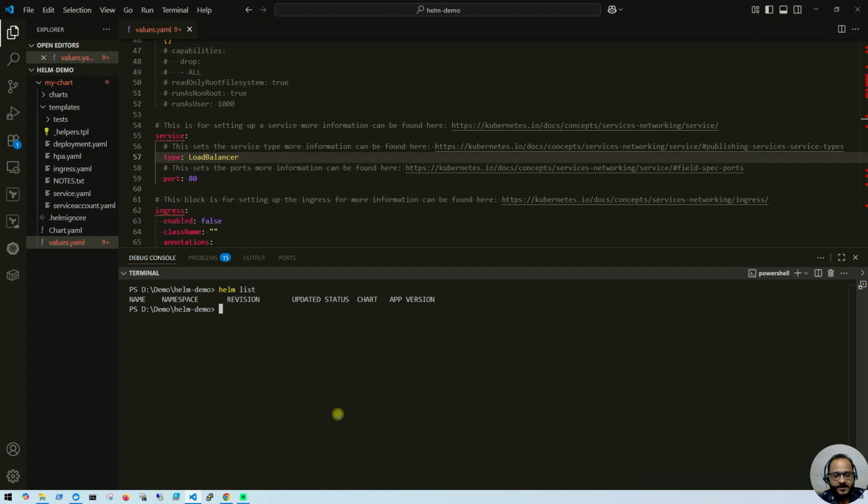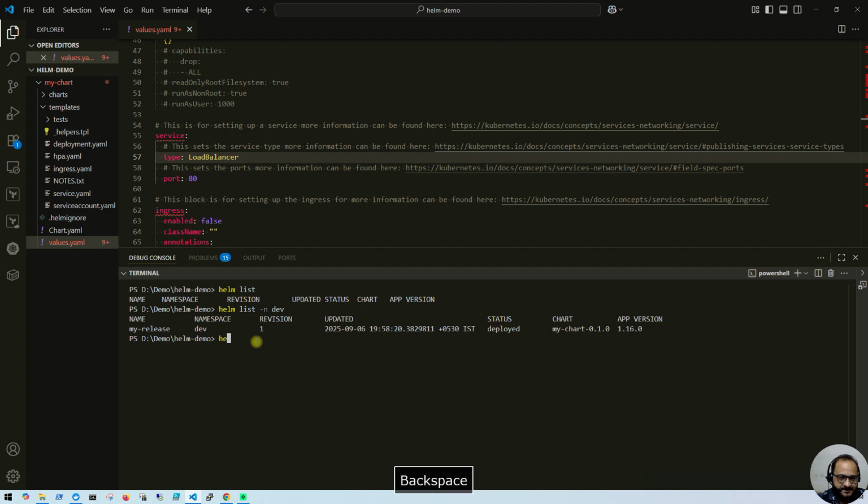So actually we are not getting any output here because by default it is searching in the default namespace, but we have created the resources in the dev namespace. So for that we have to specify the namespace here, which is hyphen n dev, sorry, hyphen n and the namespace name. So we can see under the dev namespace we have a release called myrelease.